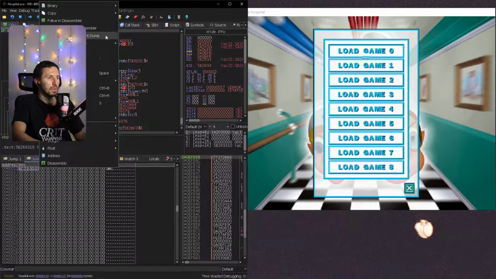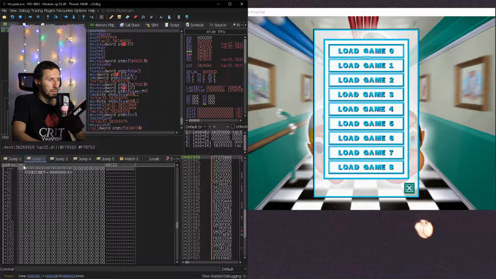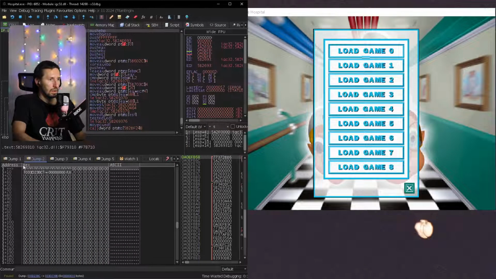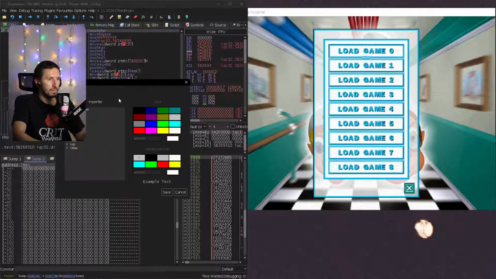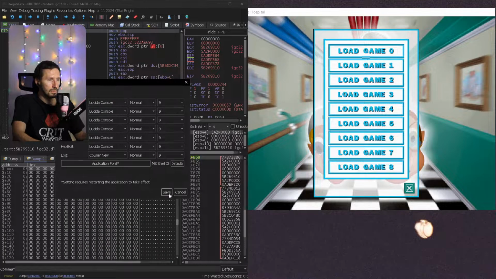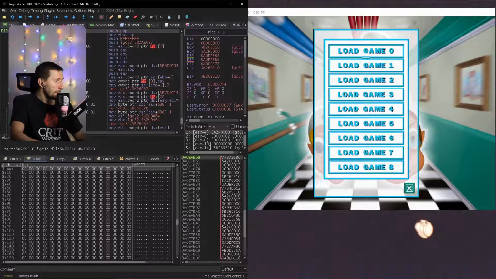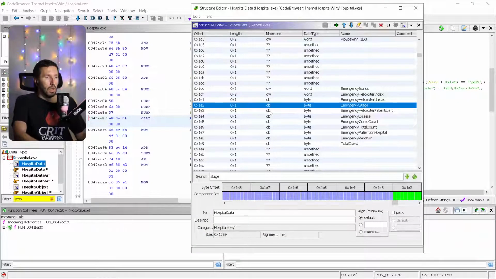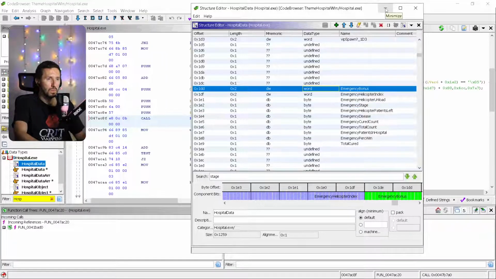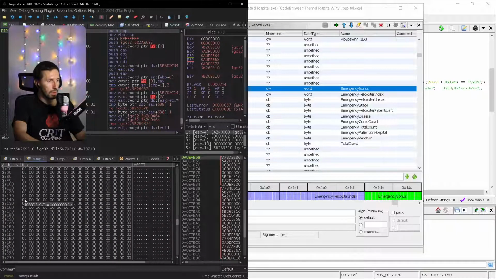Okay. Current dump. And it should be where? 1E2, 1DD. 1D. So somewhere in this area.